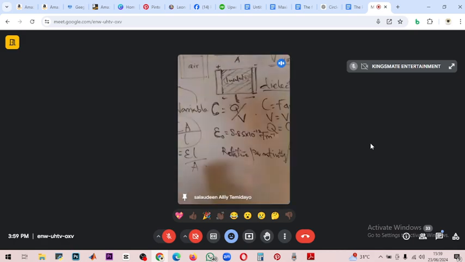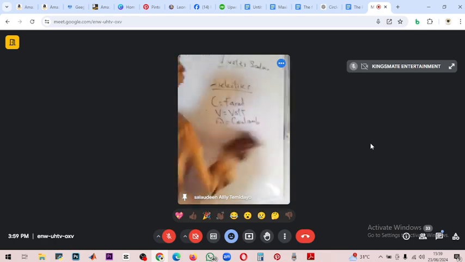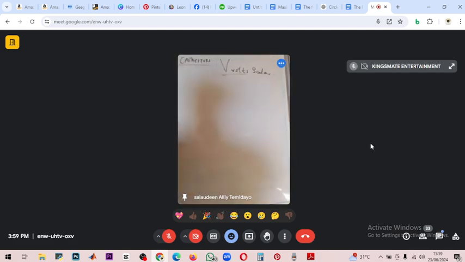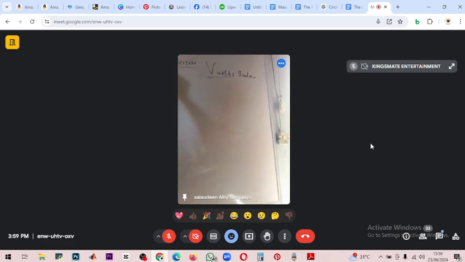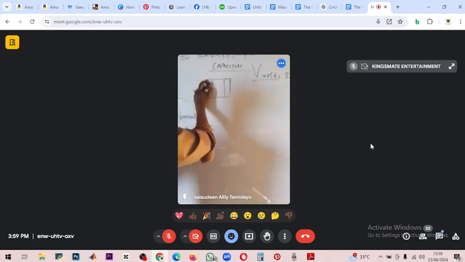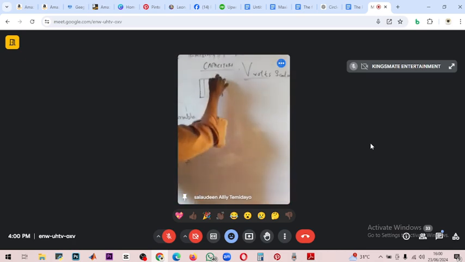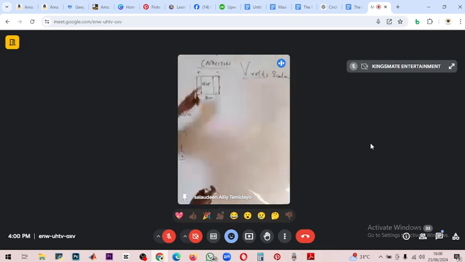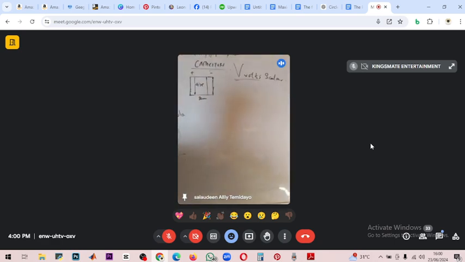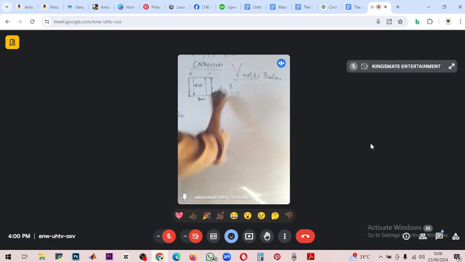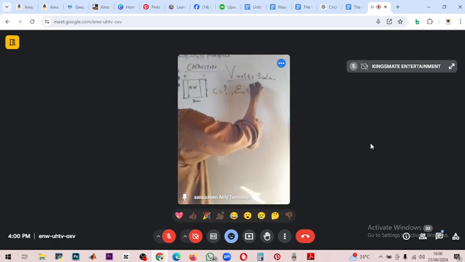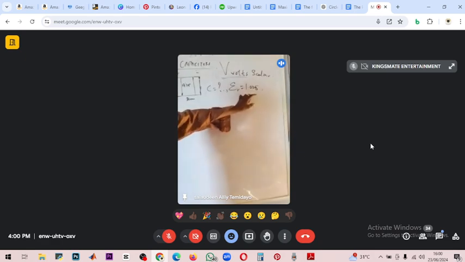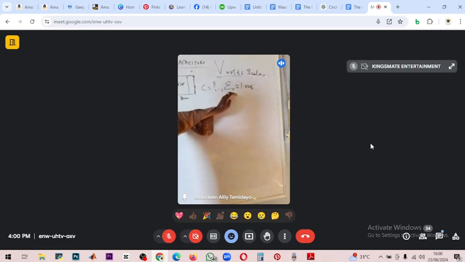So let's say a capacitor like this is given. A square capacitor is given with a length of 8 centimeter. We said dielectrics are insulators. Its dielectric is air. So find the capacitance of the capacitor, if the dielectric constant of air is 1.005. Dielectric constant is a dimensionless quantity. It doesn't have units.